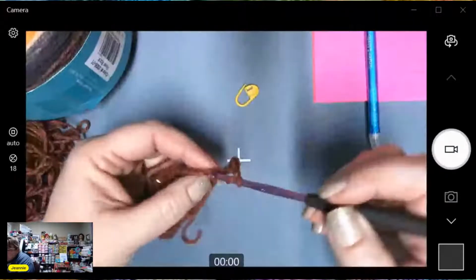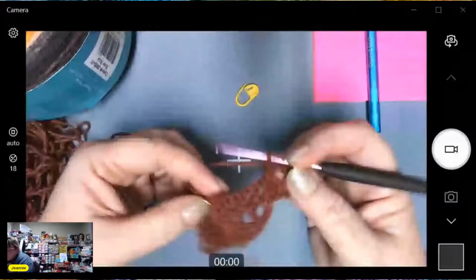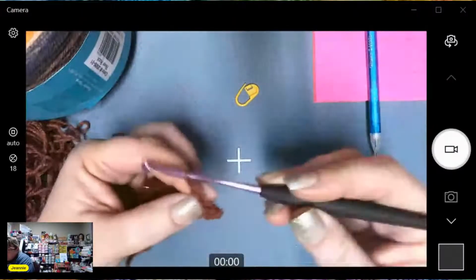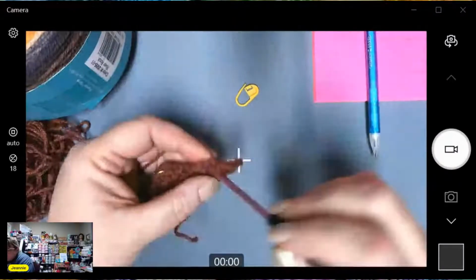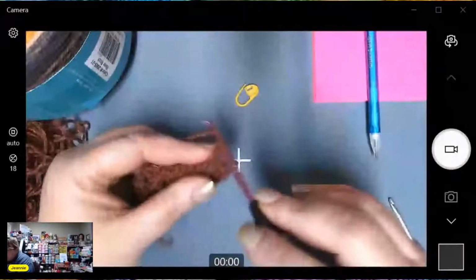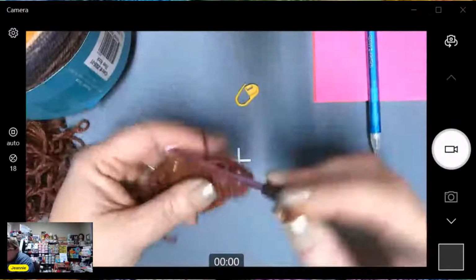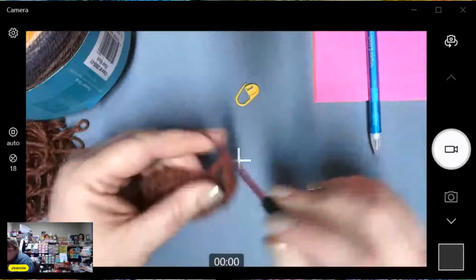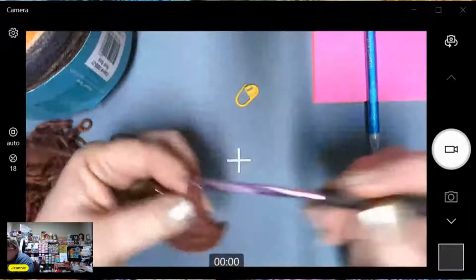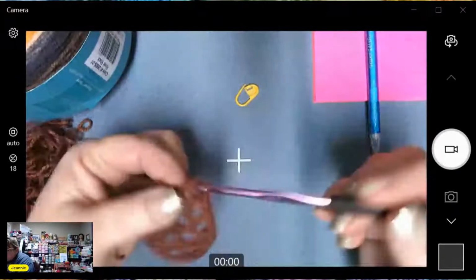And then we're going to chain 1. And we're going to work 1 double crochet in each double crochet till we get to our stitch marker with a chain 1 space in between each double crochet. So we're doing a double crochet in the next double crochet in the row below, chain 1, 1 double crochet, chain 1, 1 double crochet, chain 1, and 1 double crochet.